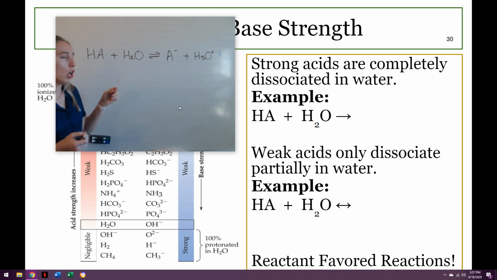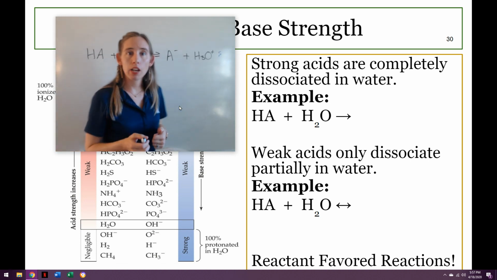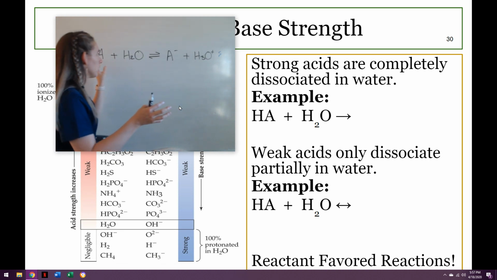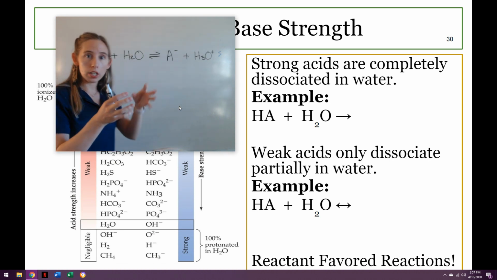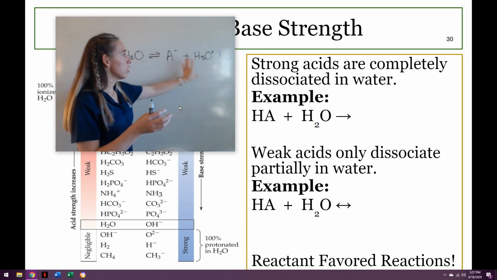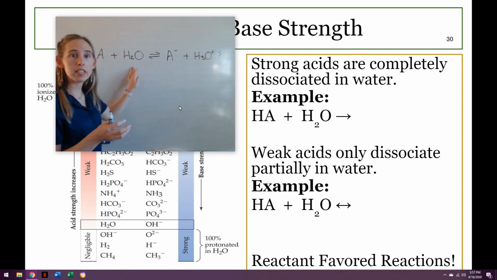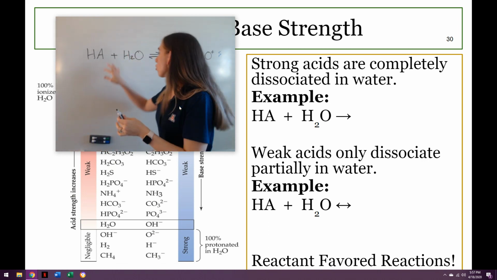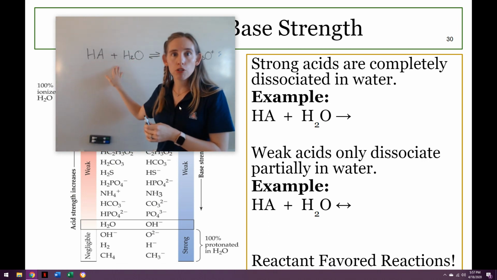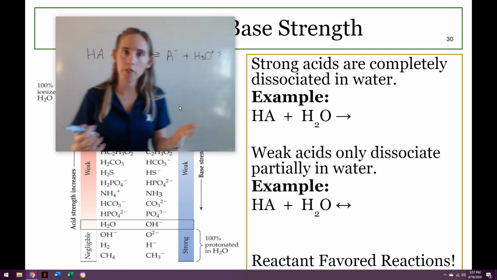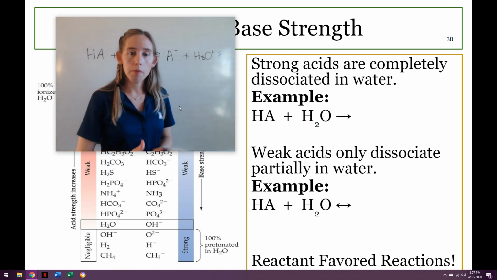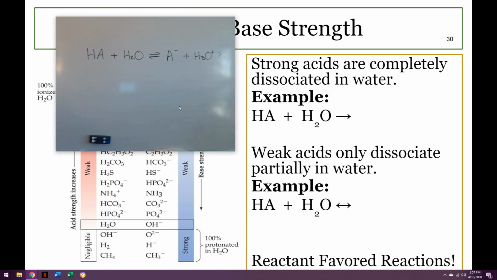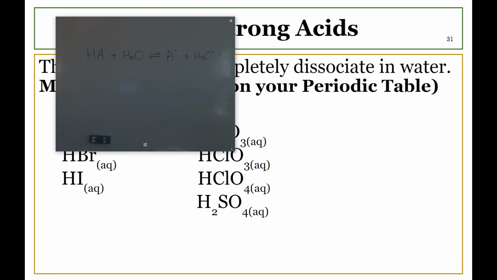These are what is called reactant-favored reactions, which means when you have in your beaker, imagine, you pour in some weak acid with your water, and then some of those turn into the product. So you have all 4 of these species in your beaker. It's a reactant-favored reaction, which means most of the species you have are actually reactants, not products, which is a different concept than what we've talked about so far with our completion reactions. So let's move on to our next slide.